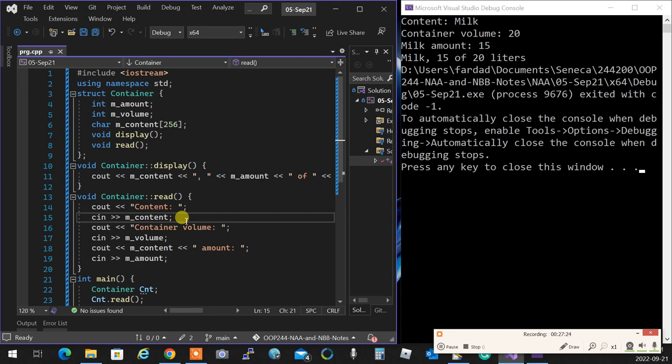Not only that, you can actually tell how many characters to read. So I can say over here, cin.getline, and in here I'm going to say read up to, what is the size of the thing, 256. So you actually write 256. It includes the null too. So you write read up to 256 characters, read into content up to 256 characters and stop. Okay? So if it goes below 256, it will stop, it will null terminate it, it will even flush the keyboard. It will throw away that new line.